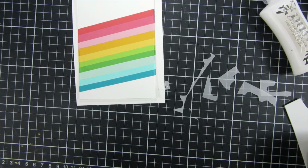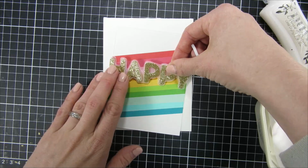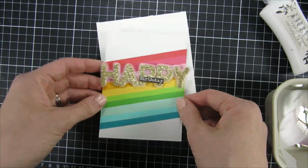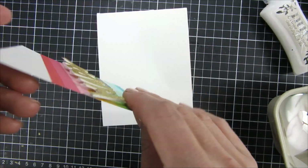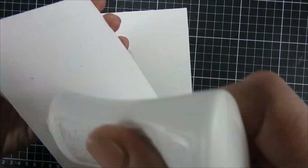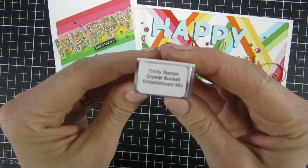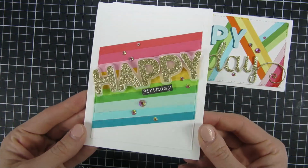So here we have it, our custom made shadow die and letters, and then we can also adhere all of this to our card front. And I also cut out a birthday sentiment to complement the word, just popping that on top. And then I'm just playing around with how I want everything to look on the finished card, and then I'm gluing this to my card base, and then it's done. Time for the fun part, to embellish the cards, and I did that really quickly. And here is a close-up of our projects.